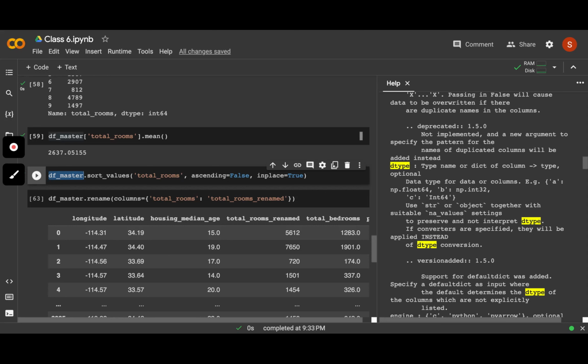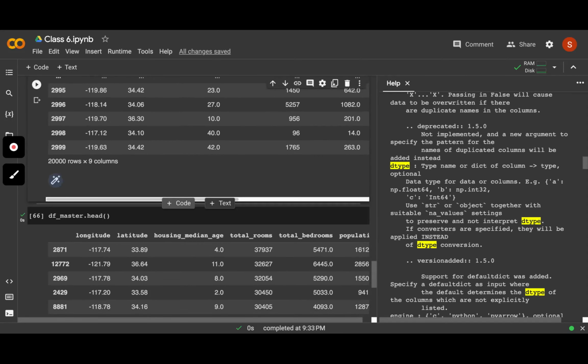This is just like call by value, call by reference. Inplace is equal to true, you can say call by reference. Change the original data frame only. And if this is not true, then create a new data frame with whatever we are trying to do.